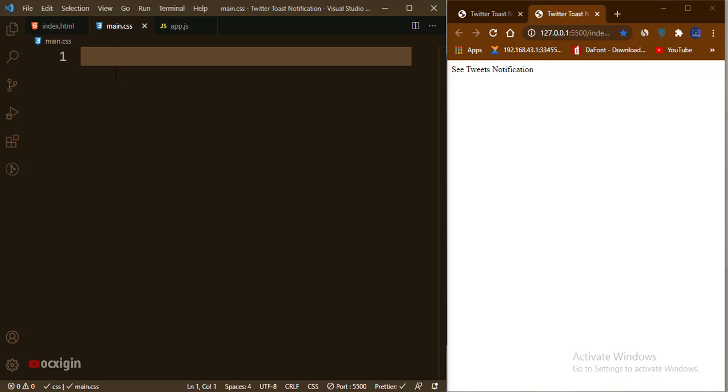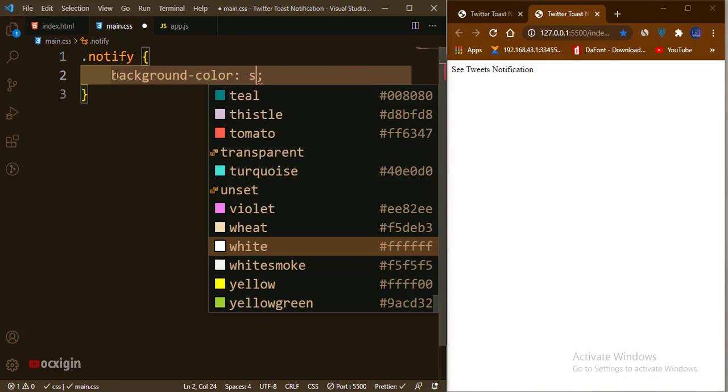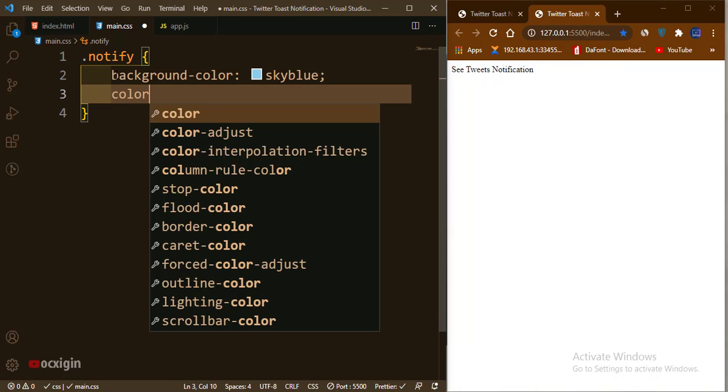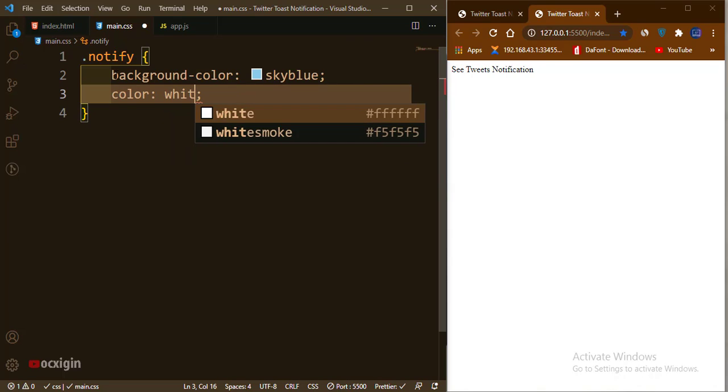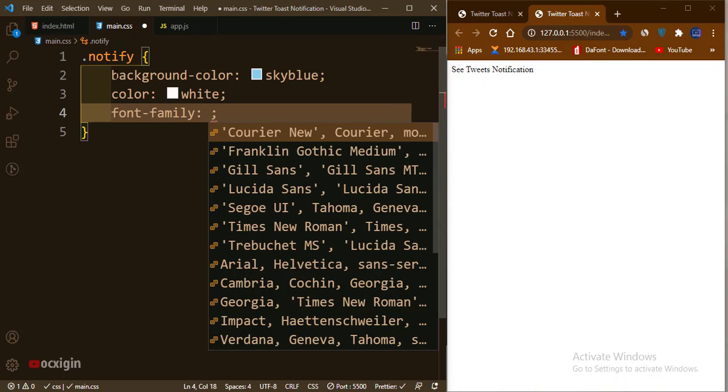So what I'm going to do is say notify. For that notify, I will say background color, sky blue. Color, white. Font family, Calibri.